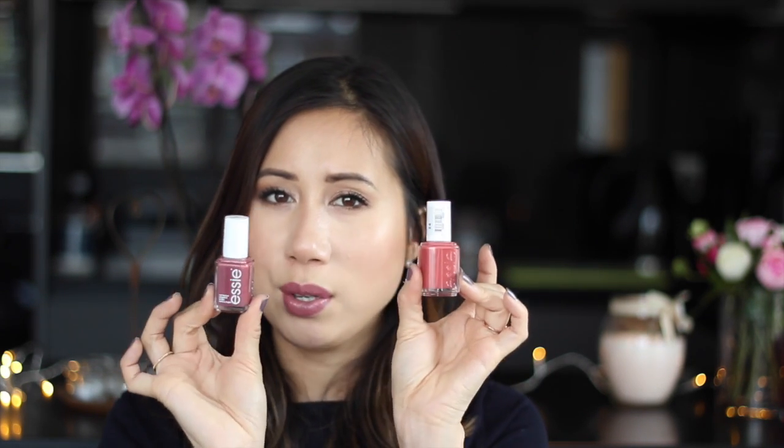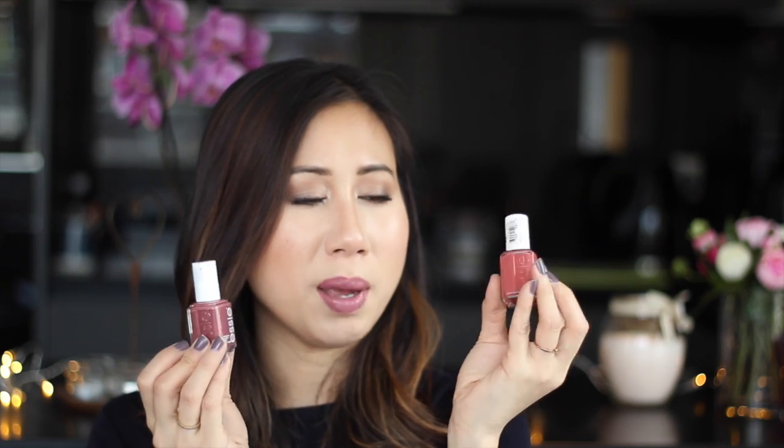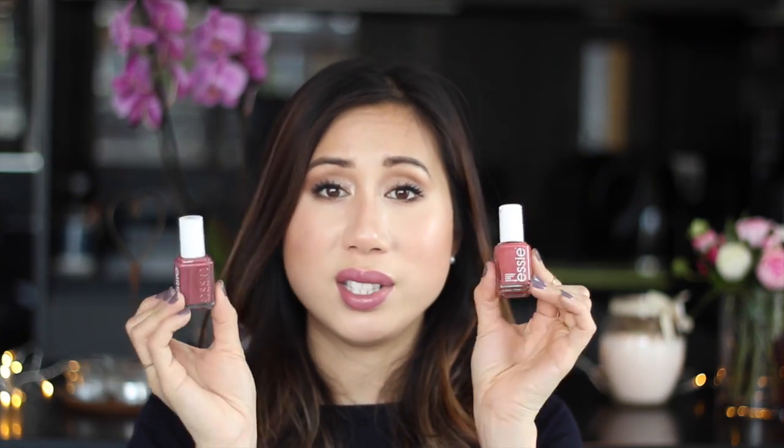The two shades aren't that dissimilar — this one is a couple of shades darker and has a little bit more plum, while the other is a more muted, darker peach. The peach one is great for spring because it's a bit more perky but not bright and in-your-face. I like to reserve the bright reds, corals and fluorescent pinks for summer. I love muted, rosy tones and muted plums — anything muted, I'm a big fan of. I've been alternating between the two.